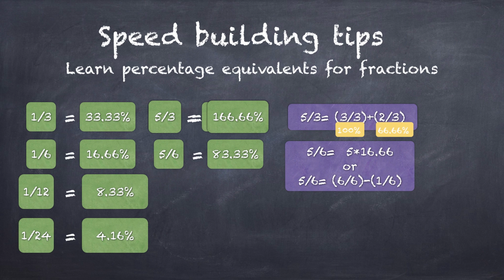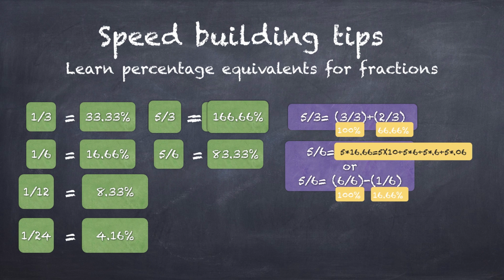Okay. Even for calculating 5 into 16.66, if you're finding it difficult, I can split it. I can say 5 into 10 is very, very easy. So that becomes 50. 5 into 6 is very, very easy. That becomes 30. So far I've got 80. 5 into 0.6, I just calculated 5 into 6 and I am now doing 5 into 0.6, only the decimal is shifting. So instead of 30, I'll get 3. I had 80, I add 3 to that, so I get 83. Once again, I'm multiplying 5 by 0.06. So last time I got 3, this time I'll get 0.3. So my final answer is 83.3.